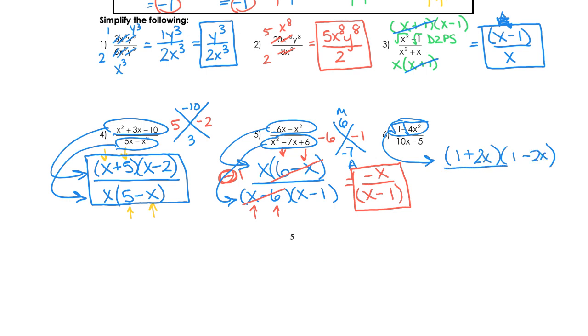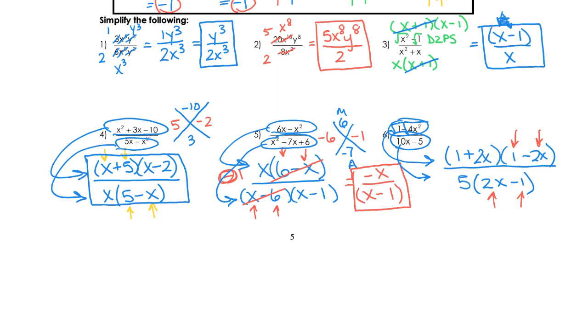All right, now the top is finished, and now we can go ahead and do the bottom. That is the greatest common factor of 5, and when we pull it out, we'd have a 2x left minus 1. All right, so we have that. Another one of those cases, which is why we had to talk about them. Everybody see the 1 minus 2x and the 2x minus 1. So if we look here, that 1 is positive, that 1 is negative. So that's a pair of opposites. Looking at that 2x, it's negative. Looking at this 2x, it's positive. And so we have a pair of opposites with the 1s and a pair of opposites with the 2x's.